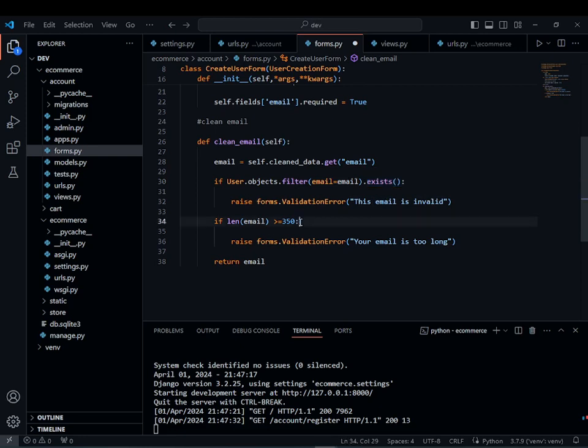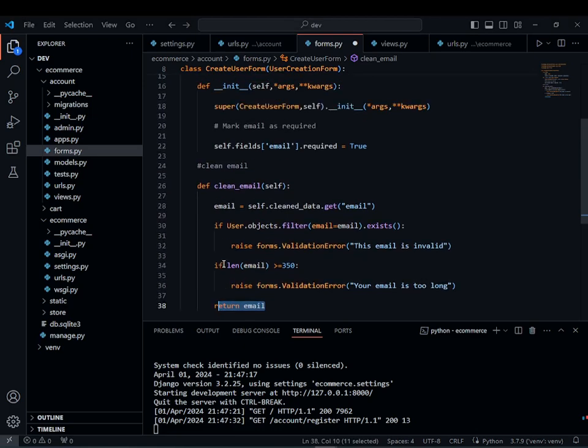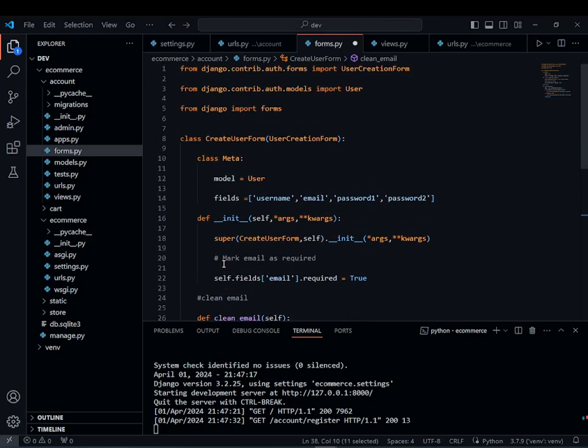After that we are going to raise another error with the condition that if the length of email is greater than 350, we are going to say that your email is too long. So that's it for our forms.py, and just save it.